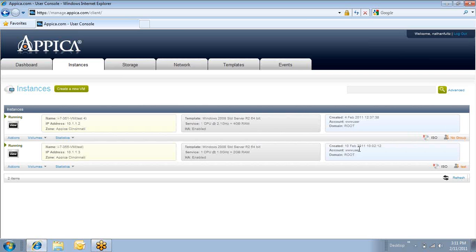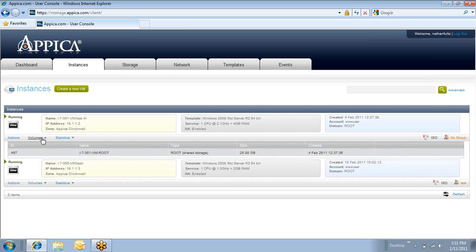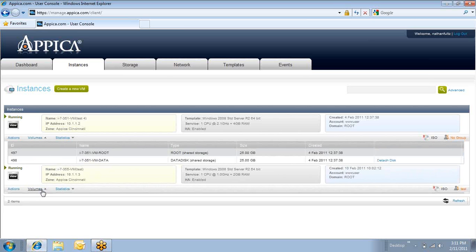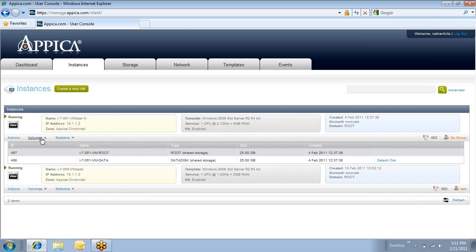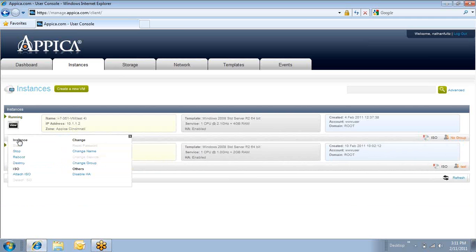You can see some other statistics here in terms of when they were created and the private IP address that's assigned to those when the instance is created. What's important here is it gives you a great way to look at any storage or volumes that are attached to those specific instances. And you get some great tools available to you right here from our management console where you can do some starting and stopping and rebooting of that particular instance.